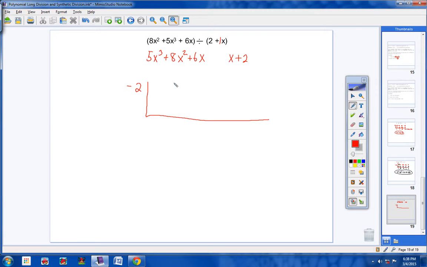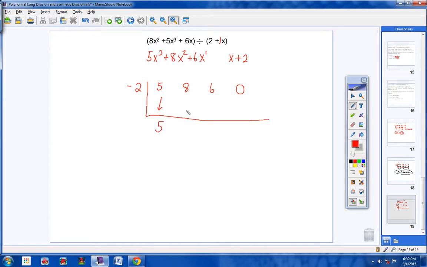Okay, next, write all of your coefficients down here. 5x cubed, then squared, then 1, so we're looking good. 5, 8, 6, but remember, there was no constant term here, so we have to put a 0 in the end. Alright? Now, students, here we go. Always bring down your first number. That's the first thing you do. Then after that, you multiply and add over and over and over.